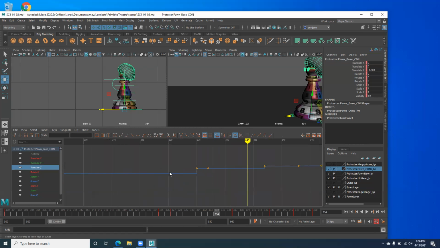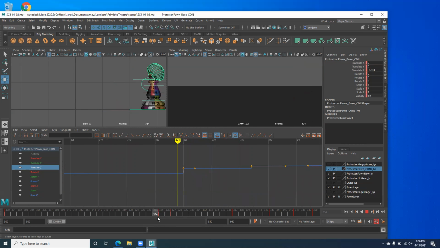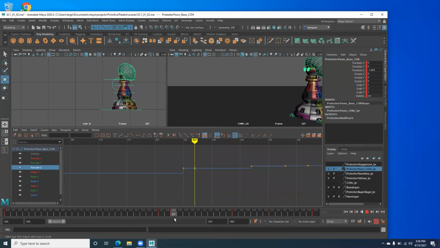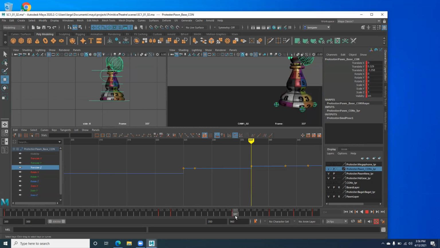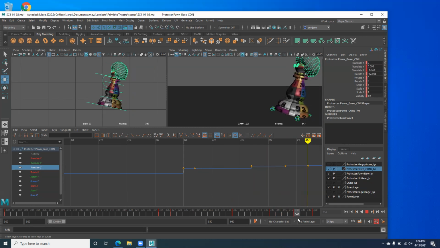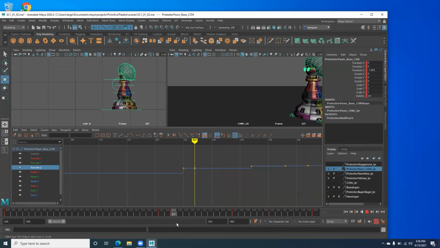And I can get it much better so that when he's up in the air, so he leaves 327 to 350. Actually, he contacts at 347. In fact, it's going to be a little bit later, so I'm not going to do that just yet. I'm going to animate him from 327, give him a better pose. He needs the next pose, the next in-between, so that he can be leaving the ground after 327. So I'm going to say 332 or so.